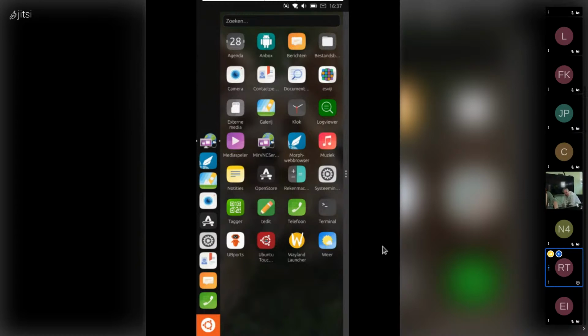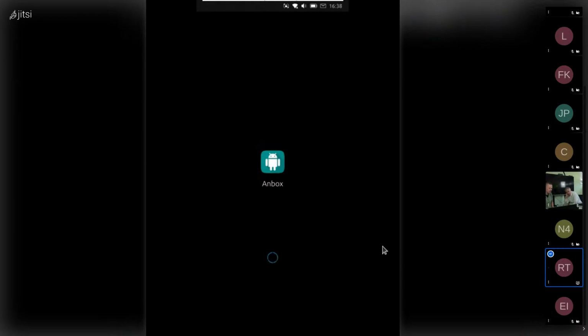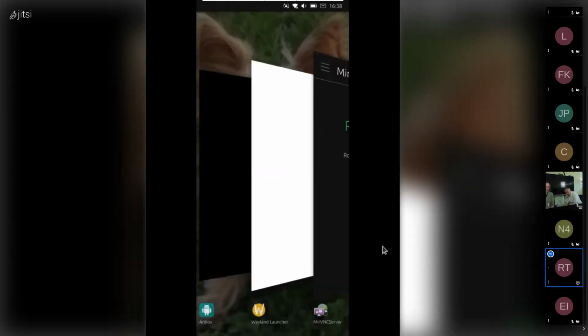In my case, I made an app for it so that I don't have to do it in the terminal, the commands like run container and so on. So let's start it. Normally, I hope it's going to work. No, it's not going to work. So I need to restart my device.